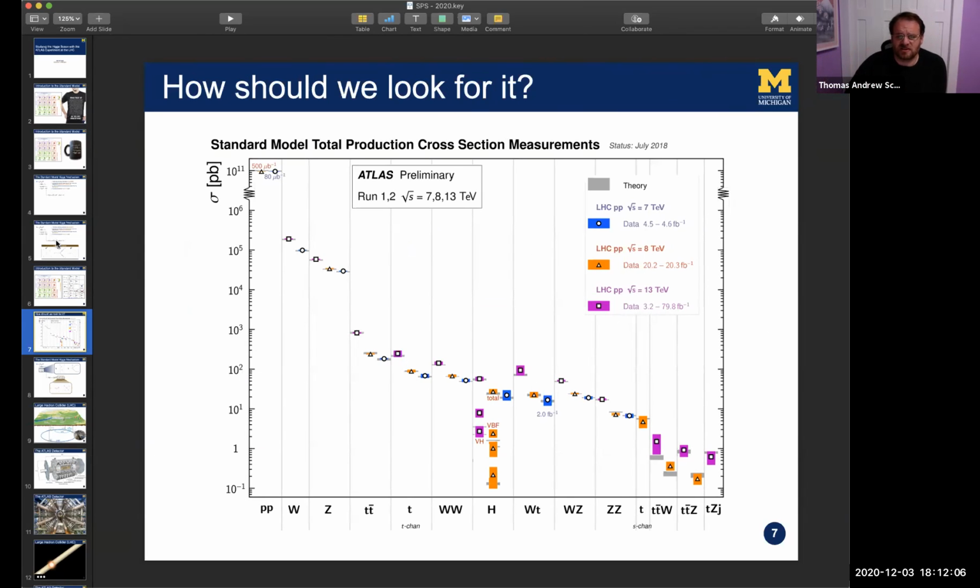Okay, and the LHC's job is basically just to take all the spots where in theory we predict all these things to happen, which are those little gray lines across each one of them, and make a measurement and see if our measurements agree with theory. And so the blue, the orange, and the magenta are three different types of data, different energies that we've taken, and they're telling us roughly how well the experimental result agrees with the theoretical result. And that's it.